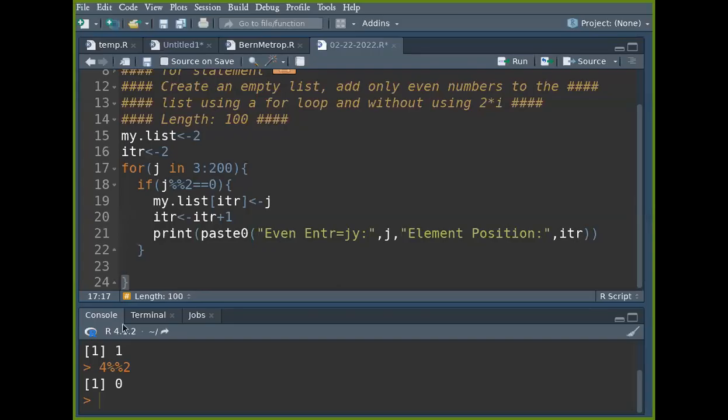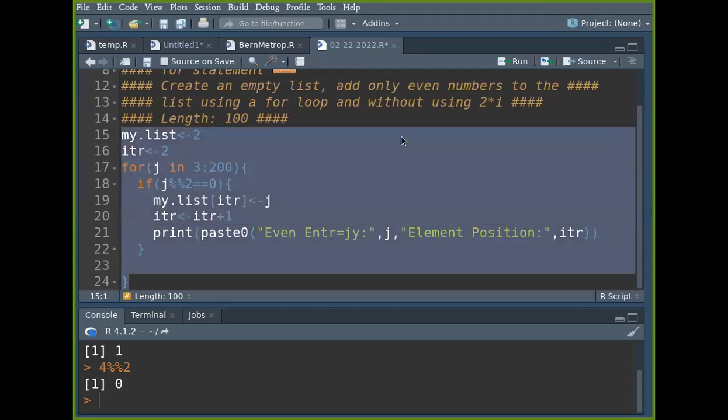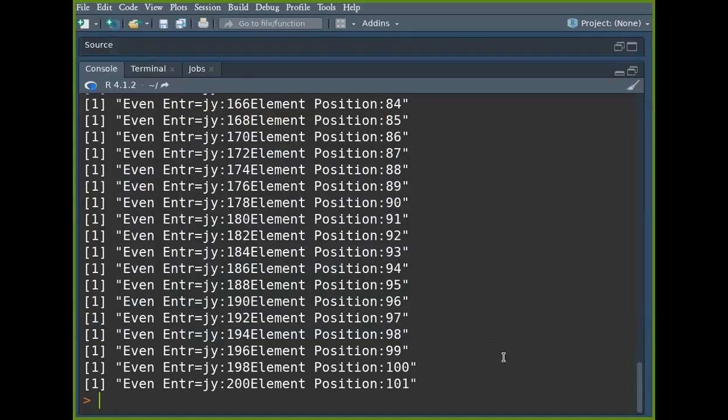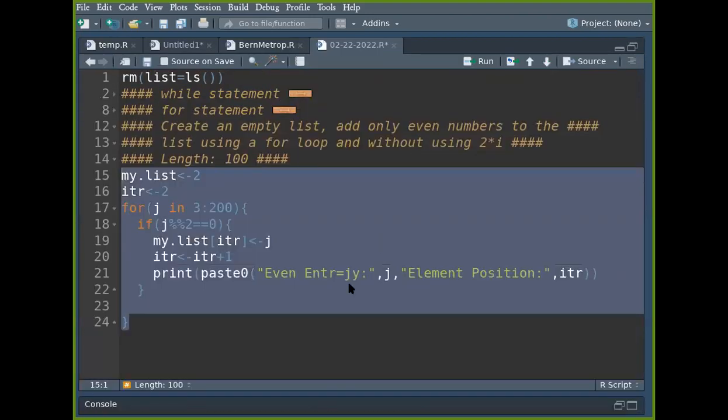So I'm going to run. Bad typing. Why do I have an equal sign?